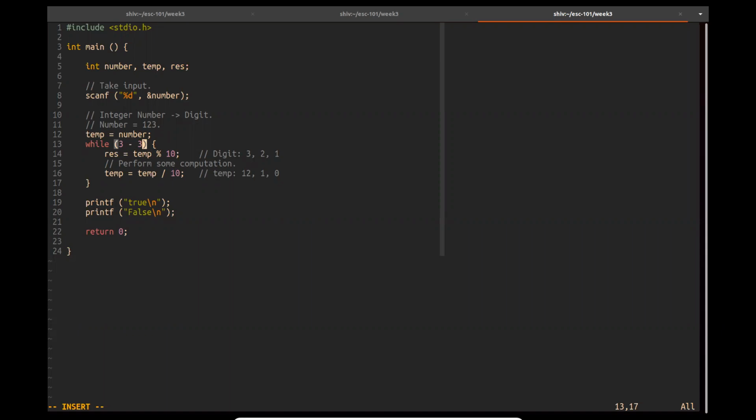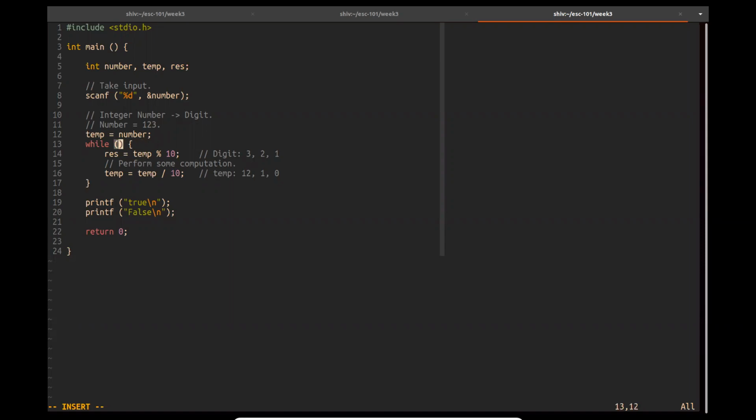Infinite loop means it will not terminate. So you will execute line number 14, 15, 16 infinitely. It will not terminate. But here, in case of 3 minus 3, the value will be 0. So it will be treated as false. So nothing will be executed inside this while loop. It will break the while loop because the value is 0.